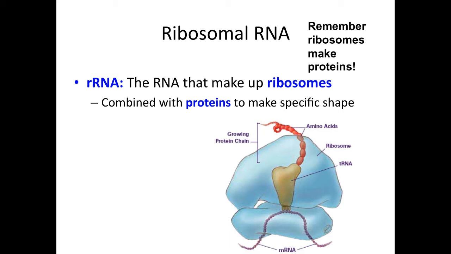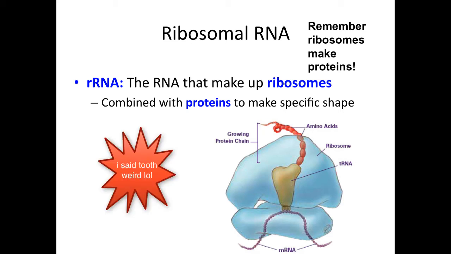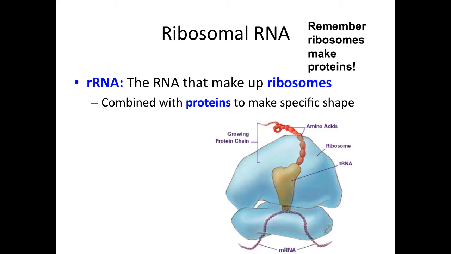Usually we just represent it with little dots, if you remember when we were doing the cell. But if you were actually to zoom in on those dots, this is what a ribosome would look like. It kind of looks like a weird tooth. And it is what is going to allow the messenger RNA, right here, to make proteins. You can see a protein being made right here.